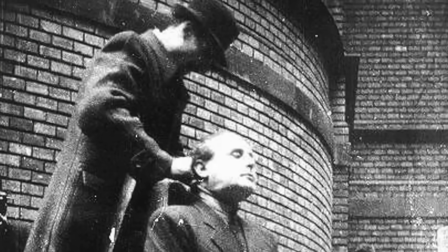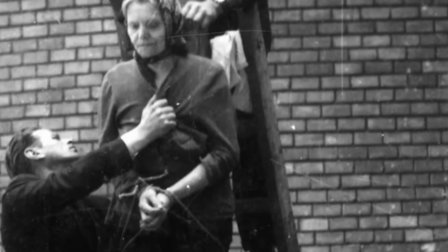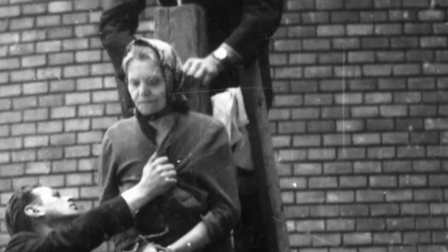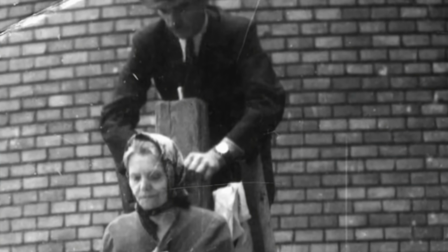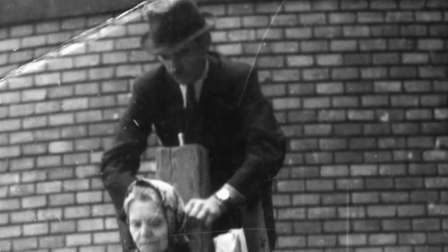Hungary continued to use this method until it carried out its final execution in 1988, and the pole they used was shorter and narrower. It was similar in many ways, however the drop for the inmate was shorter and was tiny. The prisoners who were subjected to this were then hooded after they had died, and many of these executions were public. They were performed in front of large crowds. In Hungary, many members of the Arrow Cross Party, who were closely allied with Hitler during the war, were executed in this manner, and even prime ministers and leaders of the nation were condemned using pole or post hanging.